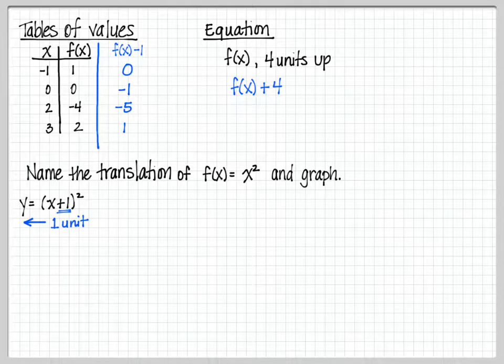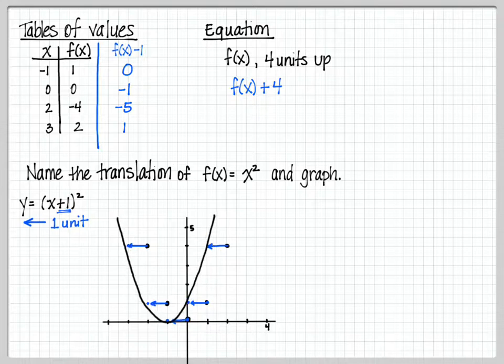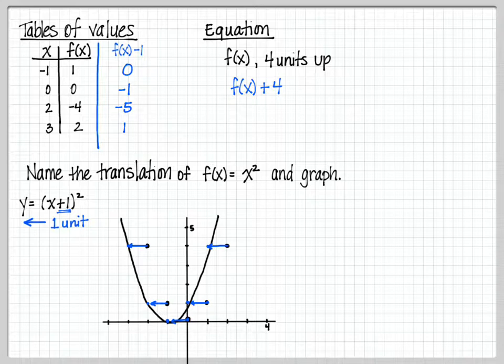So if we look at the original x squared, it's a beautiful parabola. This is about as good as I could do here. And every single point on that parabola is going to move over. So I marked 5 points that are on that parabola, and each and every one of them is going to move over. And in fact, all the other points in between there are going to move over 1 unit. So if I grab the parabola, and then I move the entire parabola 1 unit to the left, obviously you'd have to just redraw it over there. You can't just magically make your paper do that. But that's going to be the translation of it.